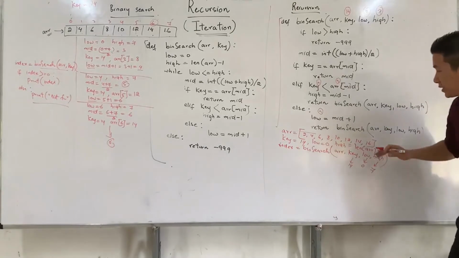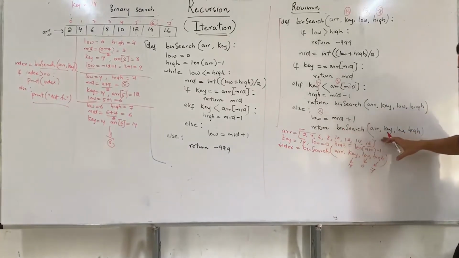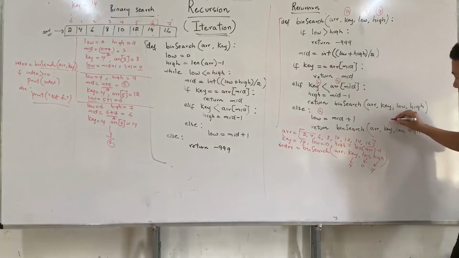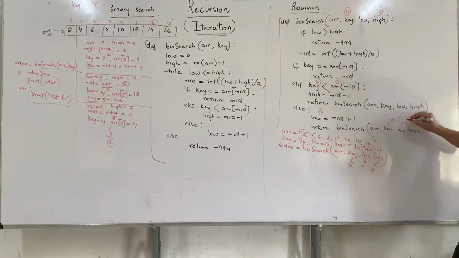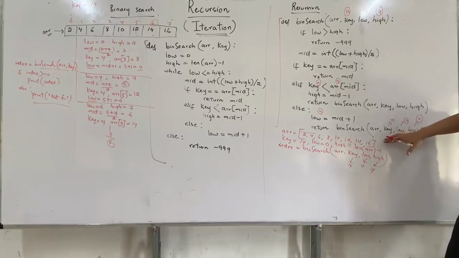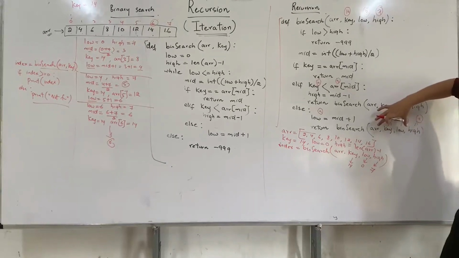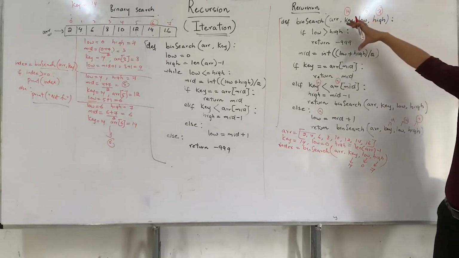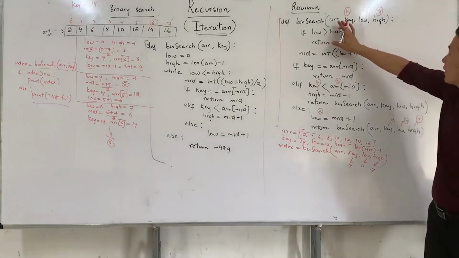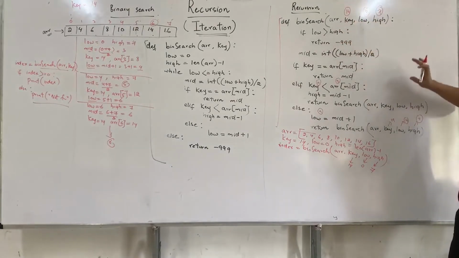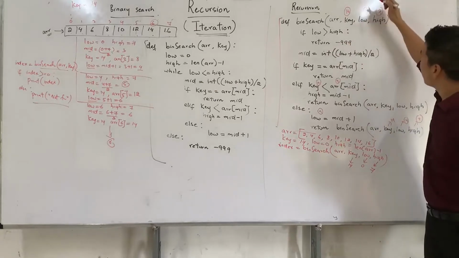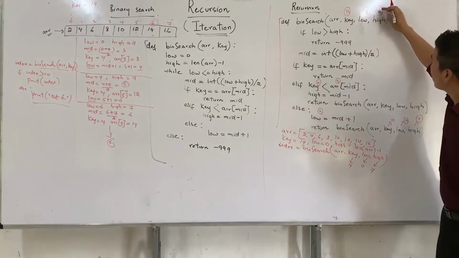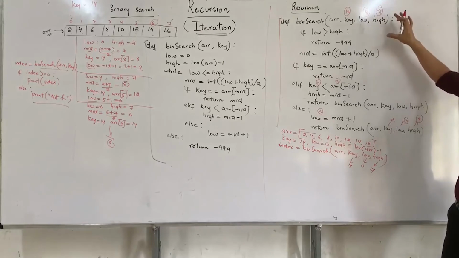So again what happens here is you have a function call. This is nothing but a recursive call. You have the value of key as 14, the value of low as 4, and the value of high still as 7. So from here the variables' values will be passed on respectively. The value of ARR and key will just be the same. What changes is the value of low, which is 4, and you will have the value of high still as 7.